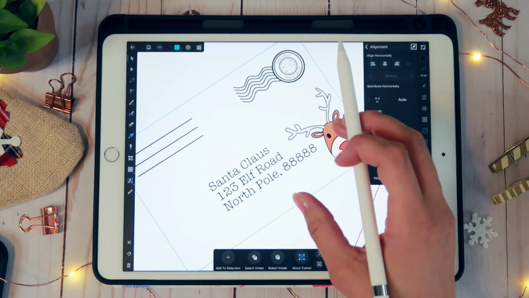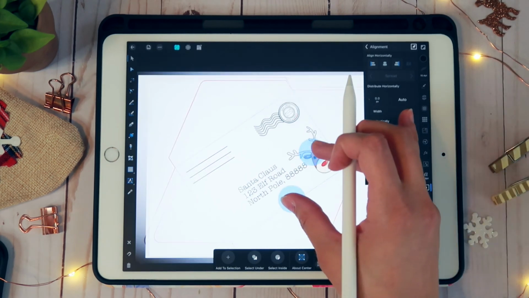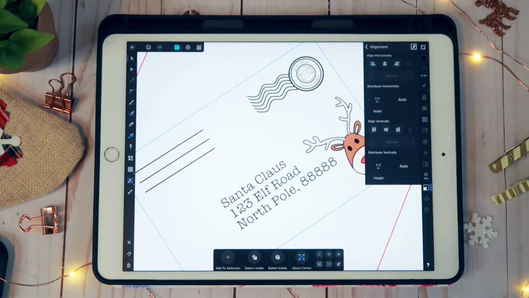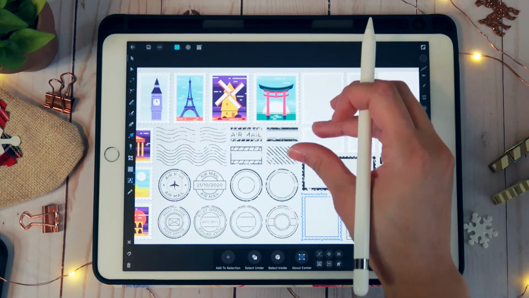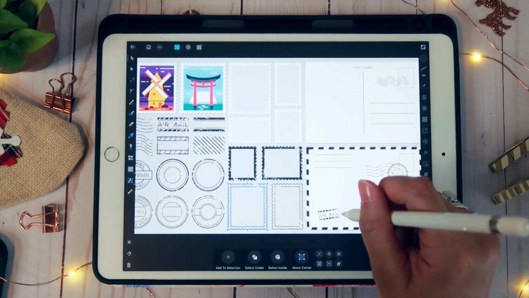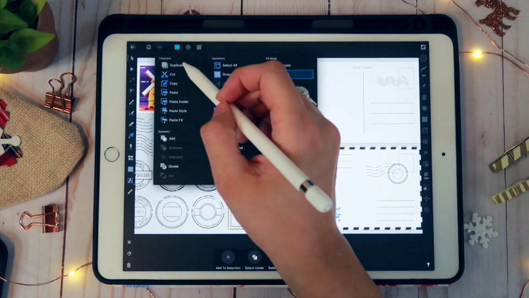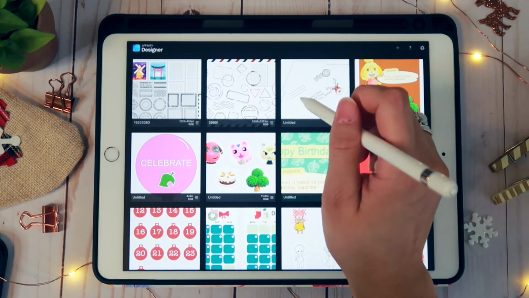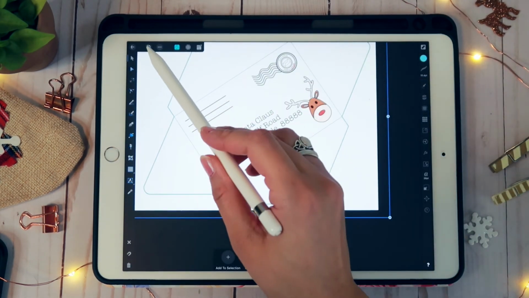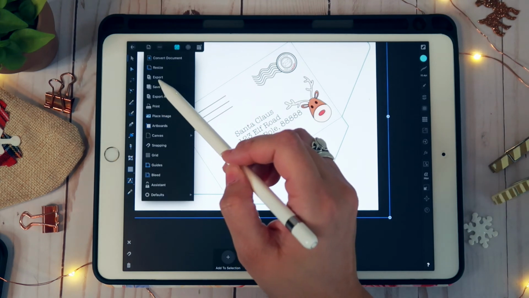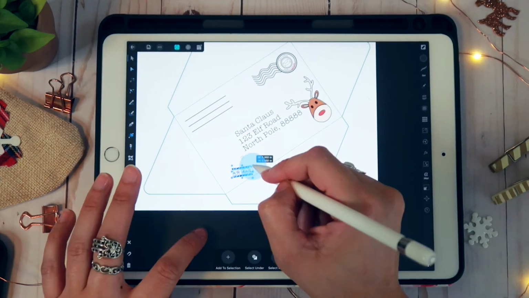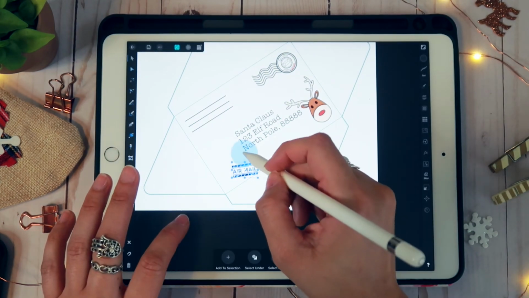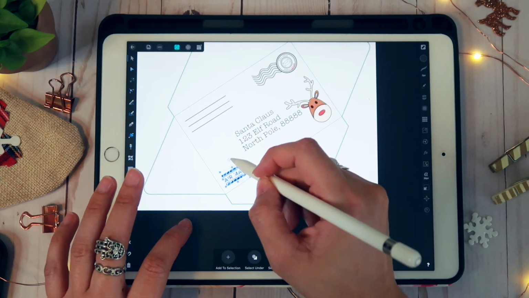What I want to do though is pull in some of those fun additional mail elements that I found on freepik.com. So there is this airmail vector element. So I'm going to go to that stamp EPS file. I'm going to select the airmail. I'm going to copy it, and then I'm going to go back into my file with the actual envelope, and then I'm going to go into my edit options, and I'm going to select paste. I'm going to rotate this, and then I'm going to increase it in size by pulling out the corners of this, and then I'm going to move it so that it's right underneath our stamp.